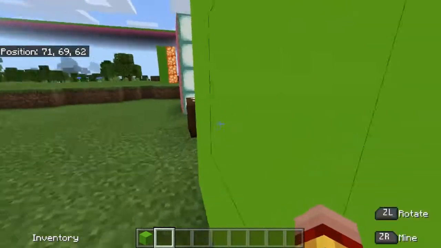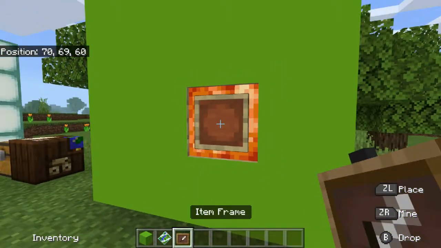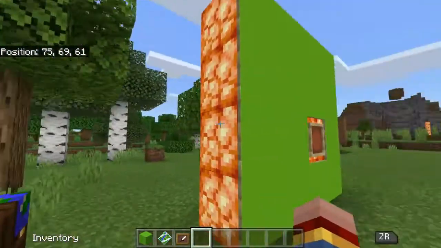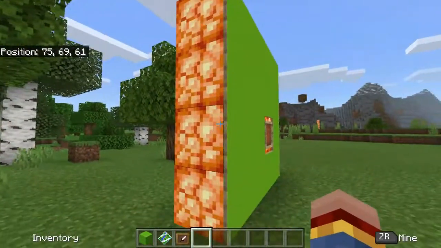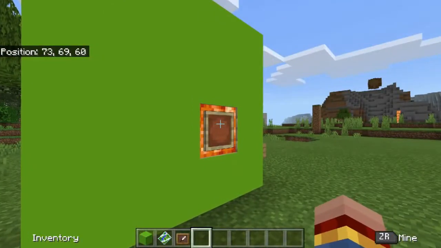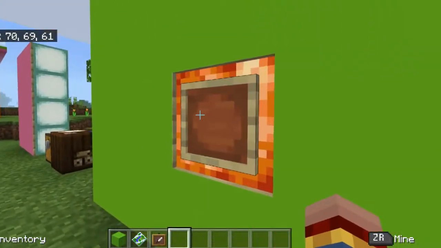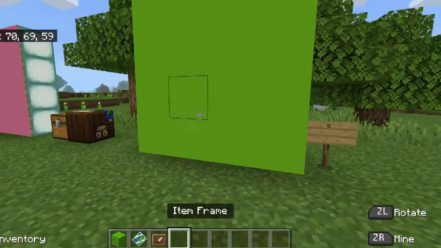The way you do this is you grab an item frame and a map and you place it on some kind of lit block, a full block that you can actually put maps on. You can use sea lanterns, shroomlights, glowstone, and redstone lamps. Any of those will work. You put an item frame down and you get your map of whatever color you want and place it down.